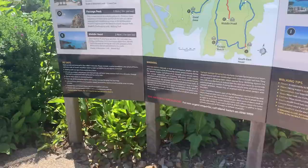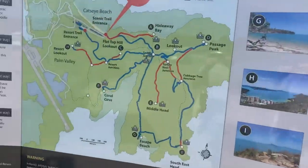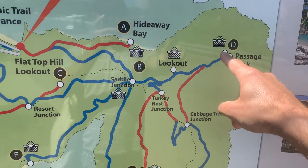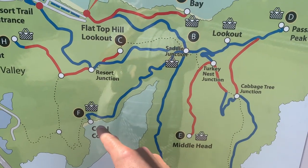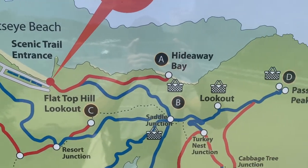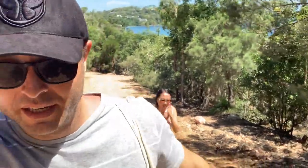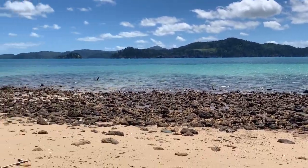Before it got too hot — though it was already bloody hot — we set off to find the swing and hammock. We were heading to Hideaway Bay, a short walk compared to the previous day's Passage Peak hike. I was shown a map with lots of other corners to explore; someone had trekked down to a more remote area and didn't see anyone else for most of the day. However, we got it completely wrong — the swing is actually located at Coral Cove on the other side of the island.